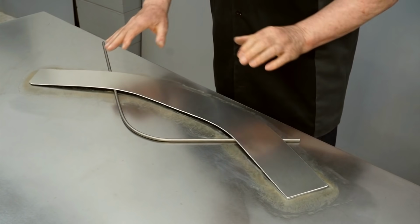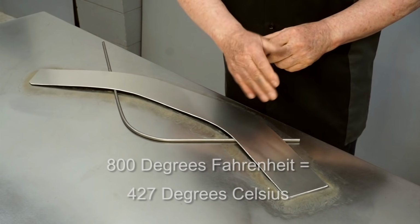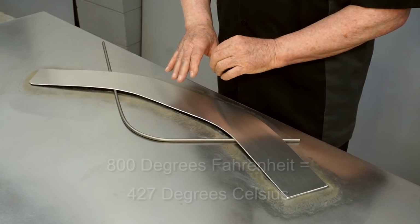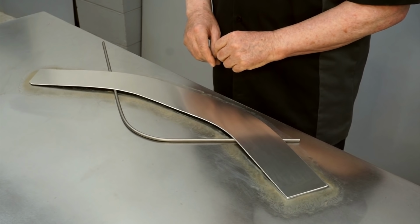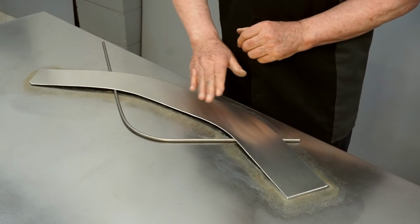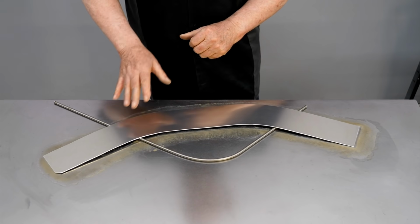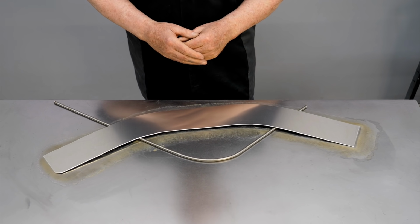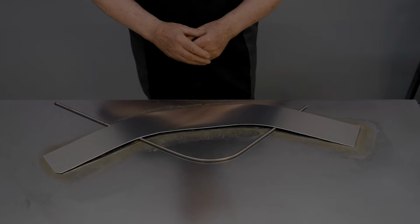This piece of metal is completely softened now. The ink burns off at about 800 degrees Fahrenheit, which is just a little above the transformation temperature that takes the temper out of the metal. So I purchased the metal in the half-hard condition, and this heating or annealing process has brought it down to the dead soft condition. This is a non-heat treatable alloy of aluminum, so I could quench it with air or water, and it wouldn't harm it in any way. But I'm just going to let it cool naturally.